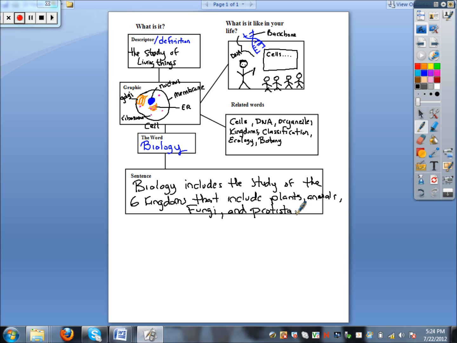And I could have added bacteria in there as well, but then that gives me my sentence.